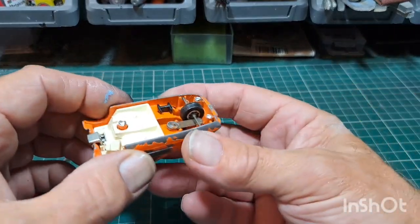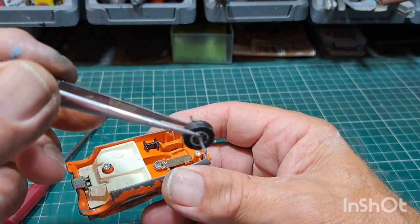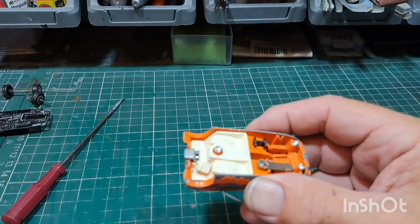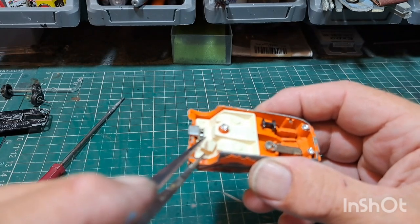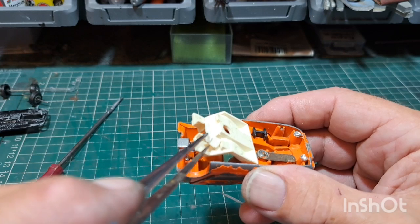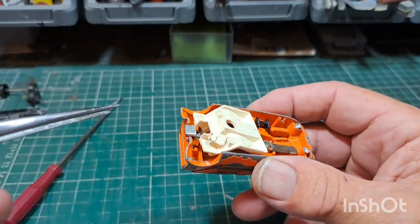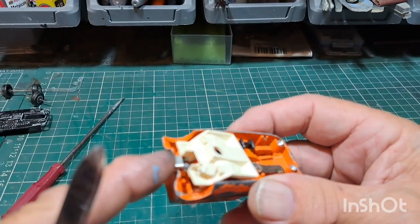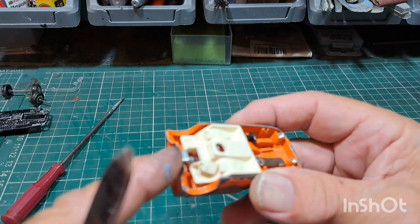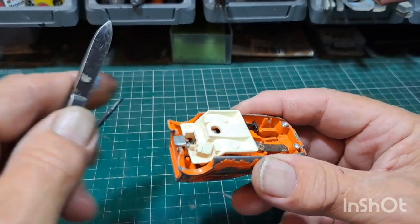The front one, as you'd expect, just comes straight out - single axle. What you're looking at now, you can see this piece hanging on by the skin of its teeth - that's the suspension bracket. It should have one on the other side but that's not here, it's disappeared.